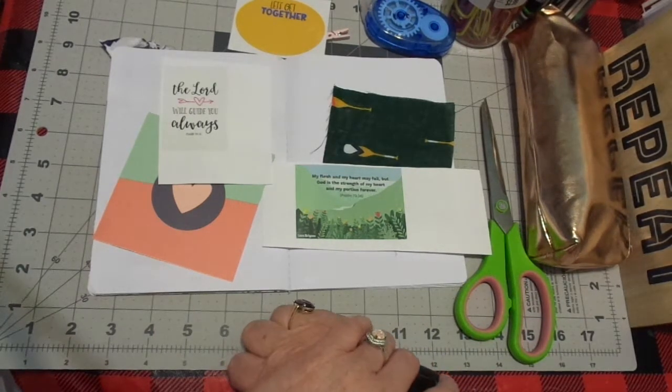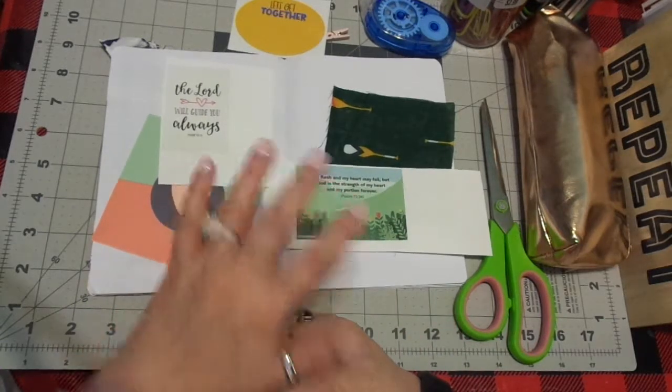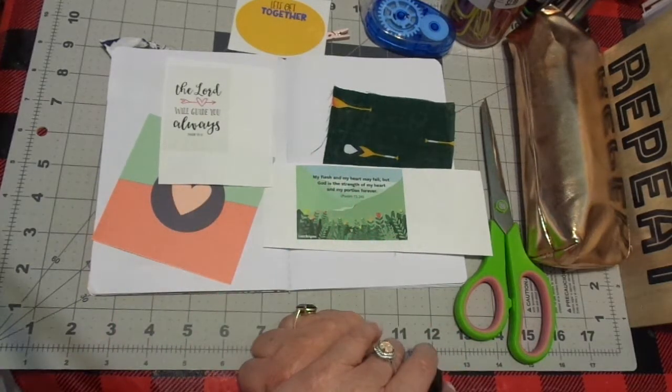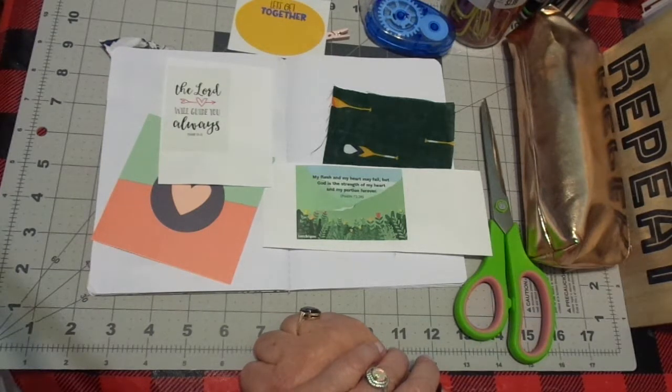All right, let's pray. Dear Lord, thank you so much for each and every person who is a part of this camp. I am so inspired by each one of these amazing women who keep sending gorgeous pictures of how they're creating beautiful projects, using your scripture, using these products, God, and extras they have in their stash. And I'm just so humbled to know these women and to be inspired and encouraged by them. You're an awesome God, and you brought together so many amazing people to be here in this channel. And we just give it to you, Lord. This camp is yours.